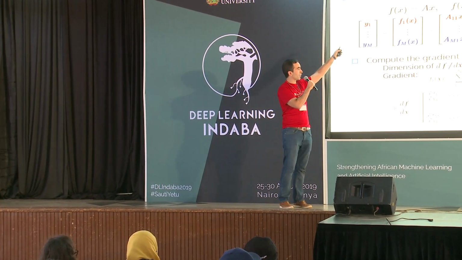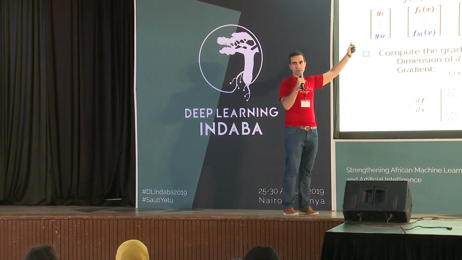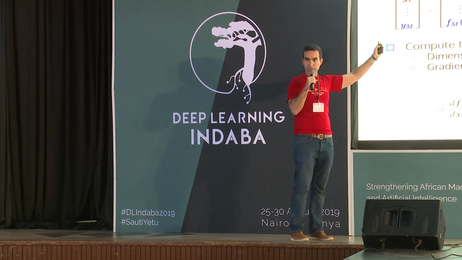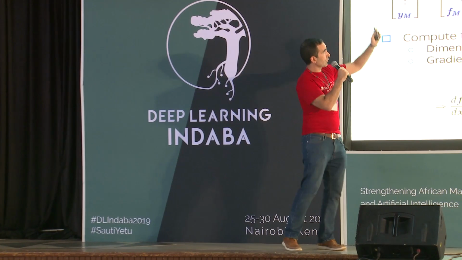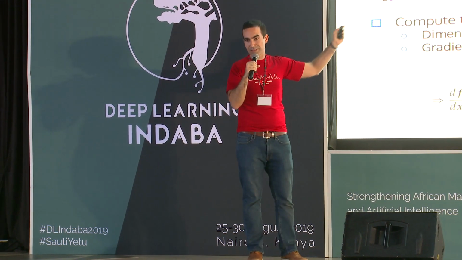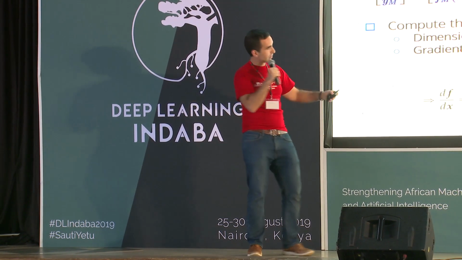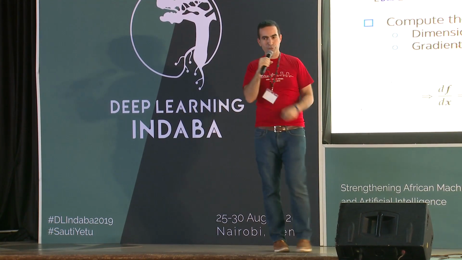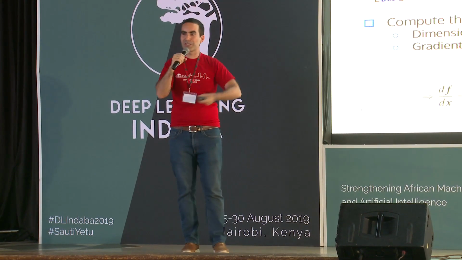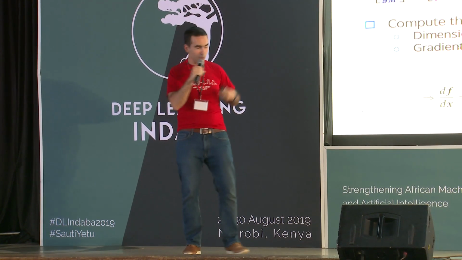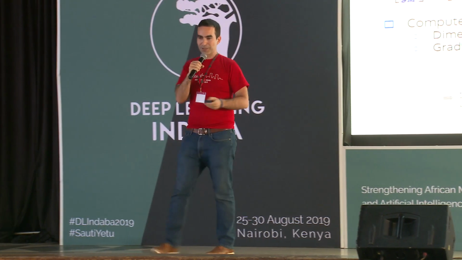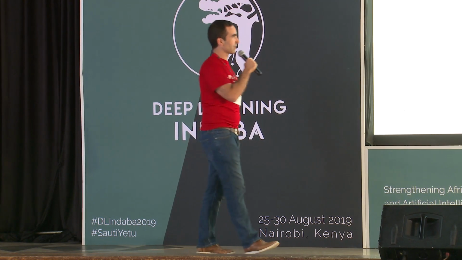Because when I look at f of x, there are two things I need to know if I'm going to compute the gradient: what's the dimension of that gradient, but then intuitively, I'm trying to perturb x, and A is telling me how this perturbation happens. So it makes sense if you look at it from a pure scalar point of view that it should be A. The intuition that you have on scalars actually holds in the matrix case. So the key thing is just to check the dimensions.